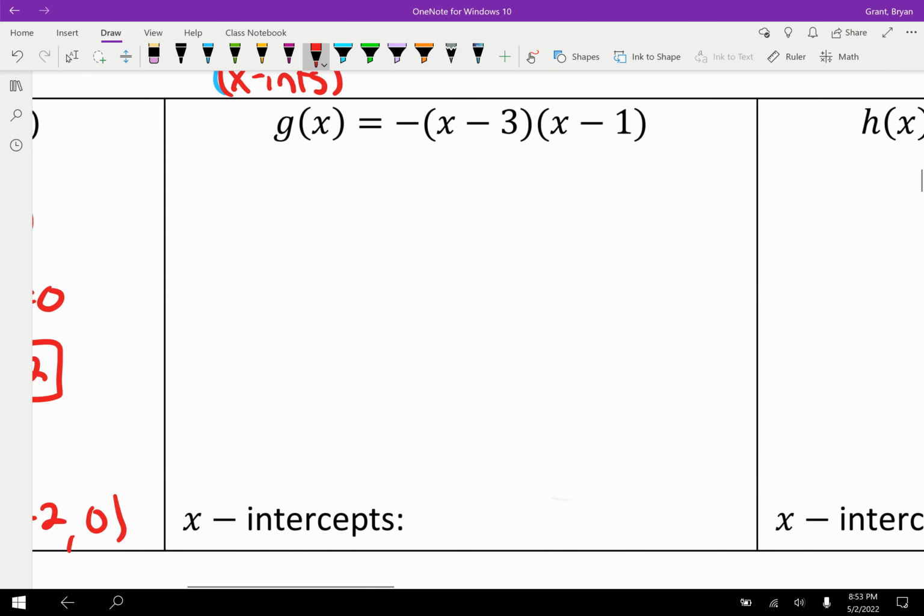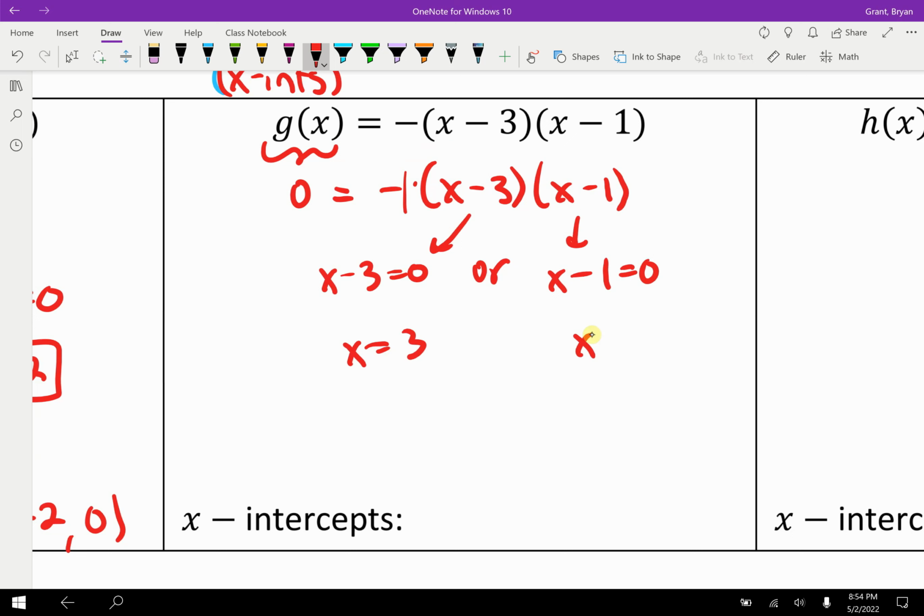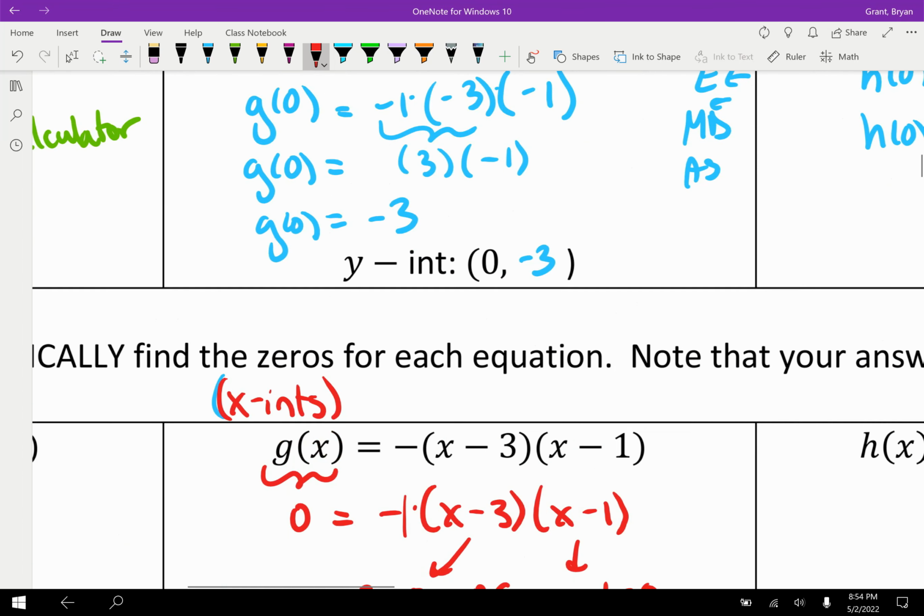Let's finish this off. Same idea here. Substitute with 0. Common question, we'll keep addressing it. There's this negative 1 out front. Does it come with either of these? Do I distribute? Nope. We just worry about the factor. If you distribute the negative 1 inside, you will still get the right answer. It's not the worst thing in the world. It just adds more work. No reason to do that. x is 3 when y is 0, or x of 1 causes y to be 0. We should probably check those, and that looks pretty good.